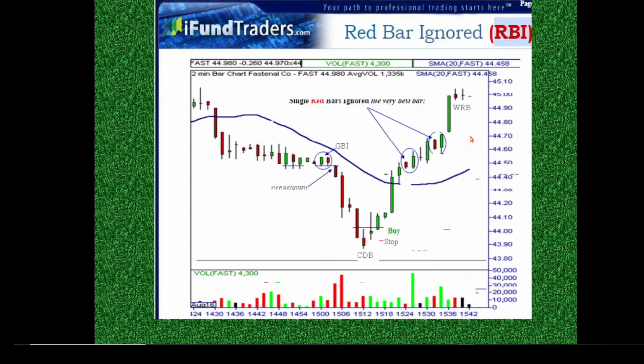There's a couple more examples. Here's a ribby. If you combine these bars in your mind, this stays in the upper 1/3 of this full elephant bar, and then has follow through. Here's another one. Combining these bars, and it has follow through. They're not always going to be picture perfect, so you have to use your mind sometimes to combine these bars and see how it stays in the top 1/3 of this area and has follow through.